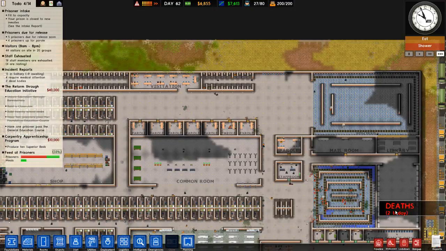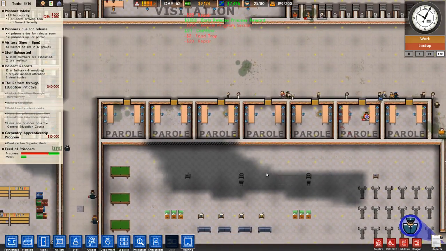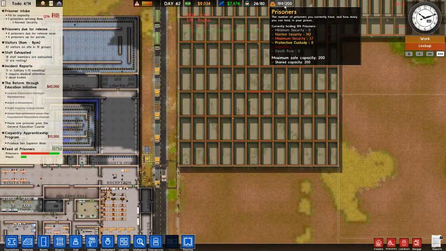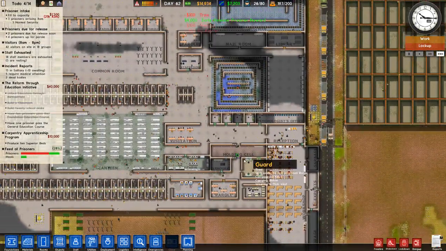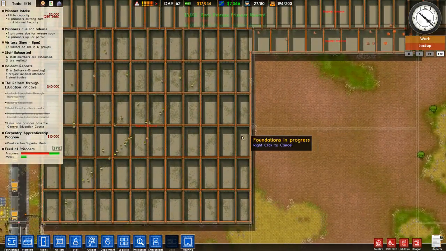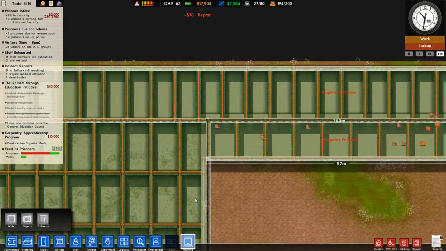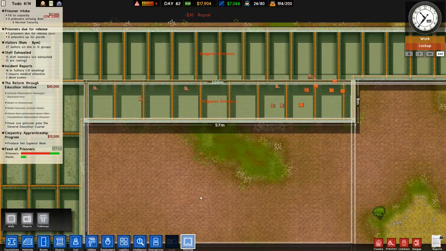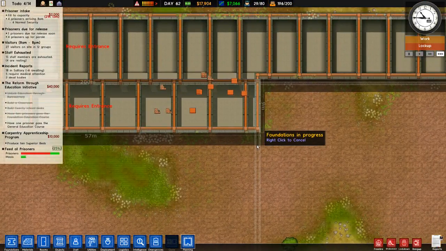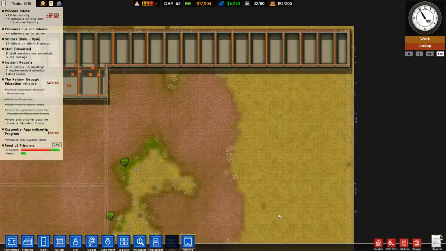Another death? Where? Another parole lawyer? Really? No, this time a prisoner died because we. Oh, and we released three more. Awesome. That's a nice stack of cash right there. What else? Oh, we shouldn't have built that yet. Now I'm going to have to build this in two parts, from here to here, and then from there to there.